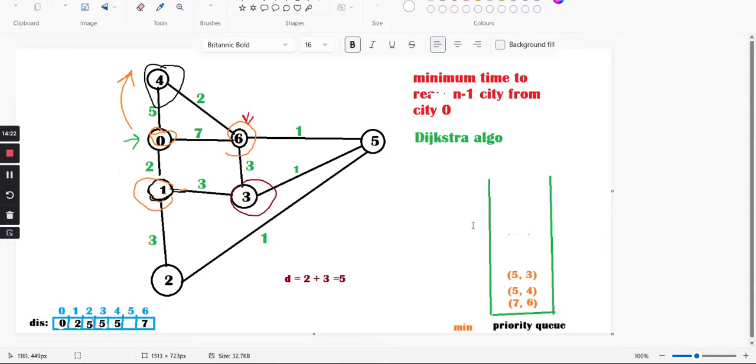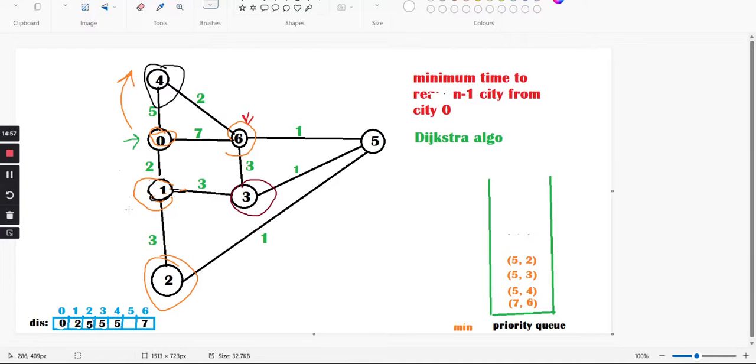And now we will just create a pair and store that in the priority queue. So the time is 5, and the city is 2. So this will be the place in our priority queue. And now that we have traversed all the adjacent cities for this first city, we can again pick the next top element of the priority queue, and that element is 5 comma 2. So now we are at this city 2. Now we will check all its adjacent cities.